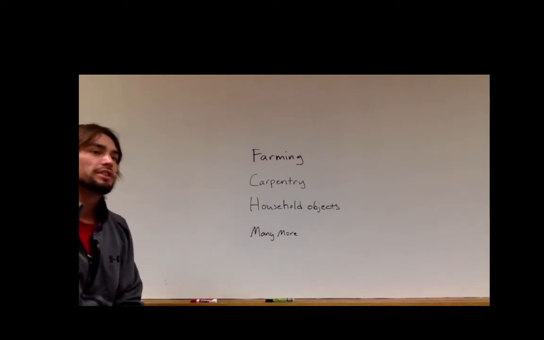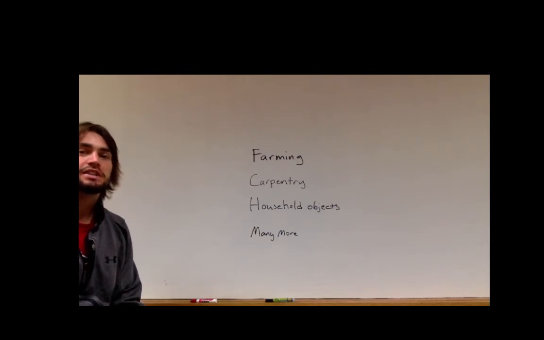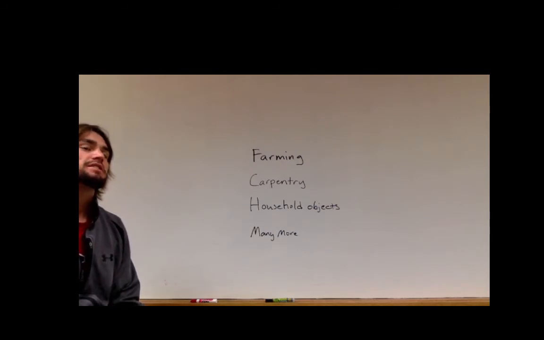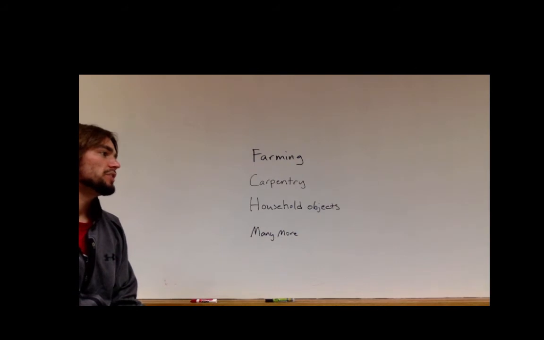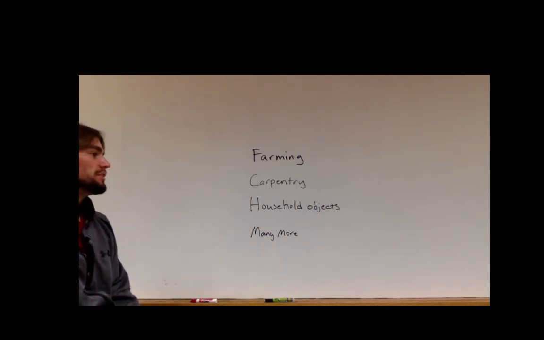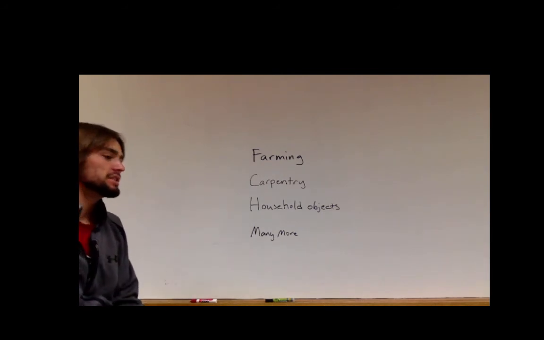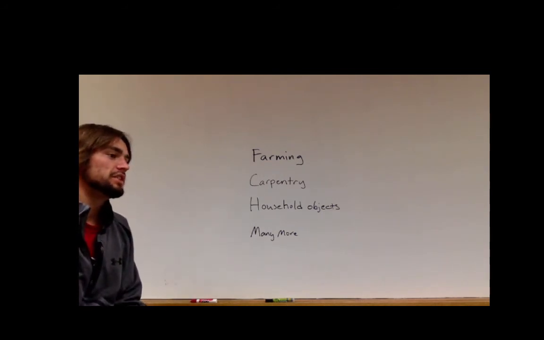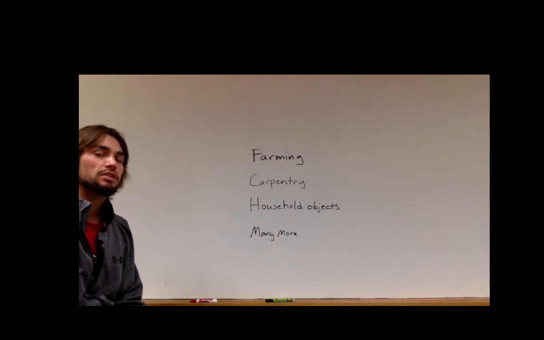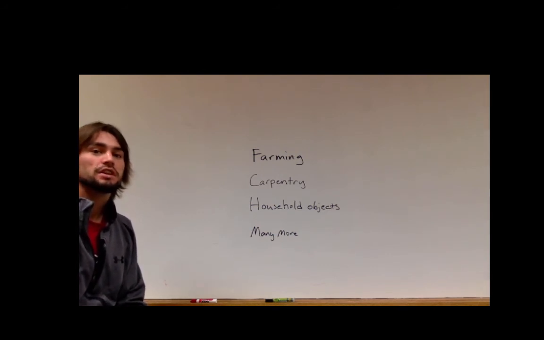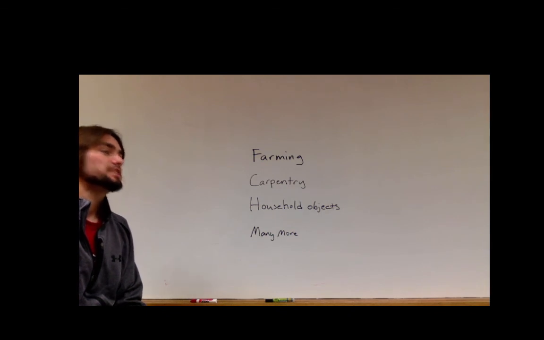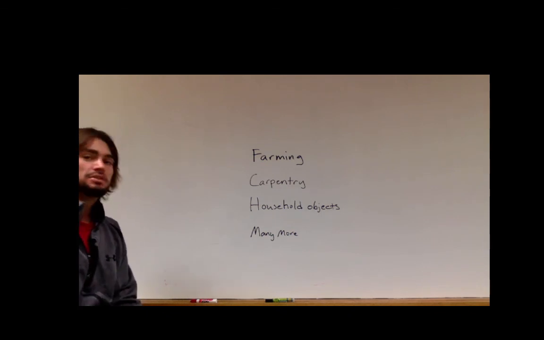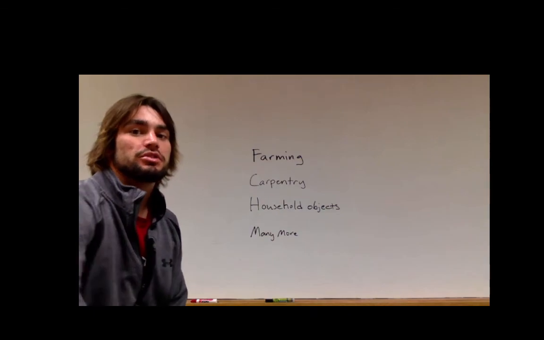Carpentry. Not only in ordering the correct amount of supplies needed to build a room because of the lengths of the sides, but also when wiring a building, you're going to need to know the amount of length of wire you're needing to get the job done. Household objects. When buying cleaning supplies, you need to know how long your floors are, how tall your walls are to buy the correct amount of cleaning supplies to get the job done. And there's also many, many more that use perimeter in everyday life.